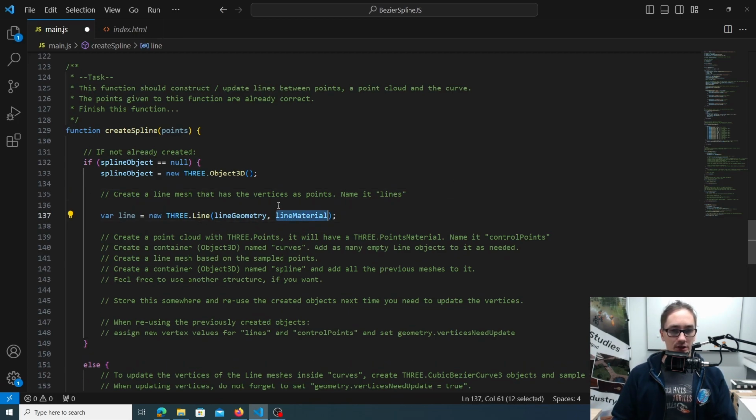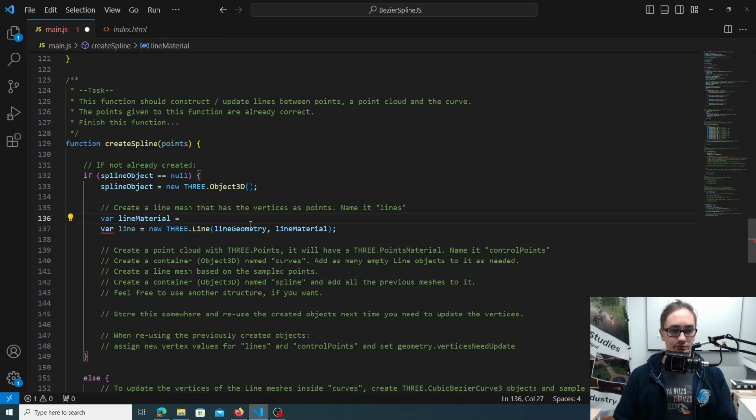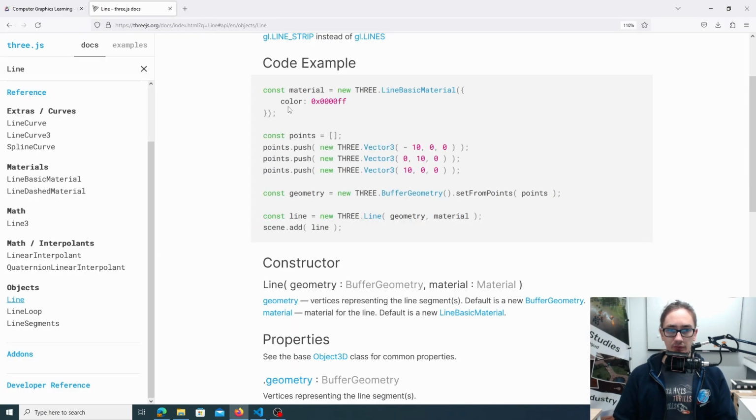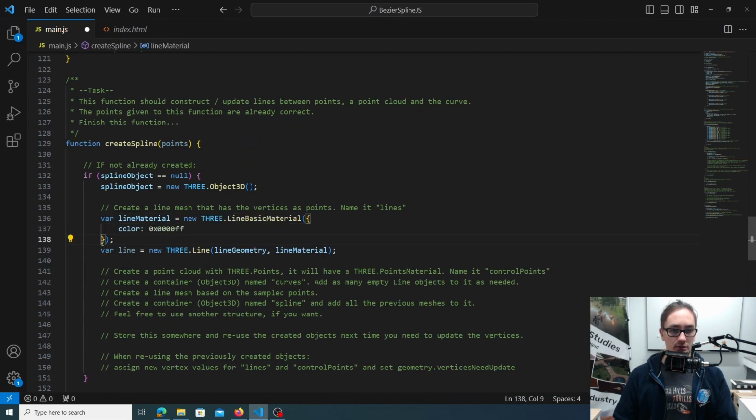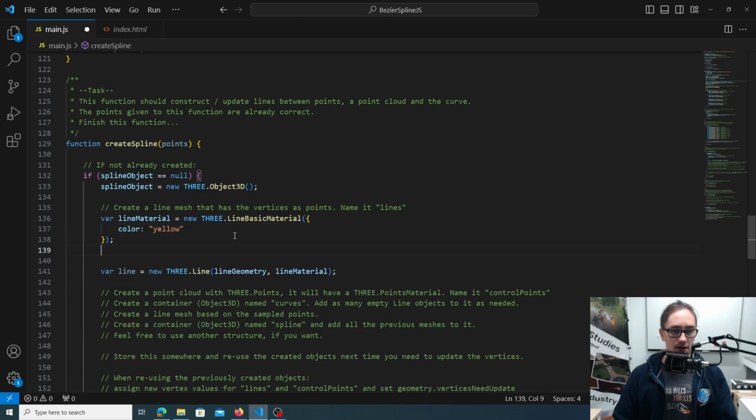So let's first create the line material, and that should have this definition here. I'll just copy paste it, and here I can set the color to anything I want. I would give it the yellow color for now. And now the line geometry as well.